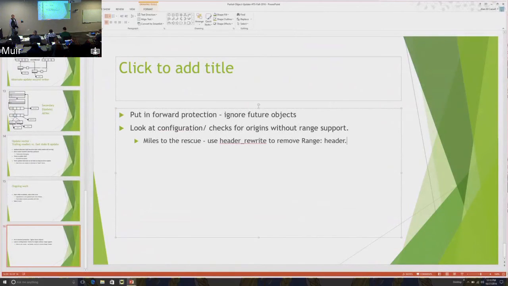Also, a lot of times, even though the real origins may support range requests, sometimes people use proxies in front of them which don't support them. We actually had that with Yahoo recently. The S3 origin supports range requests, but there was a proxy they were trying to support which doesn't, so it would basically drop the range and send the full request to origin, and you get these full objects back. Like ATS does.